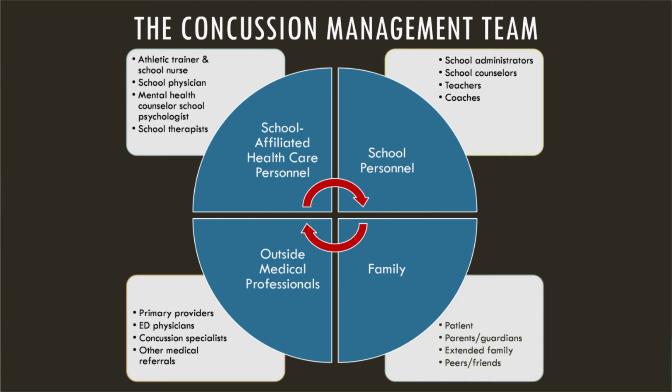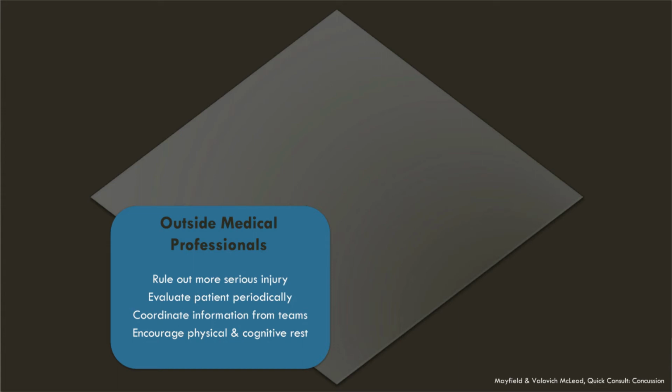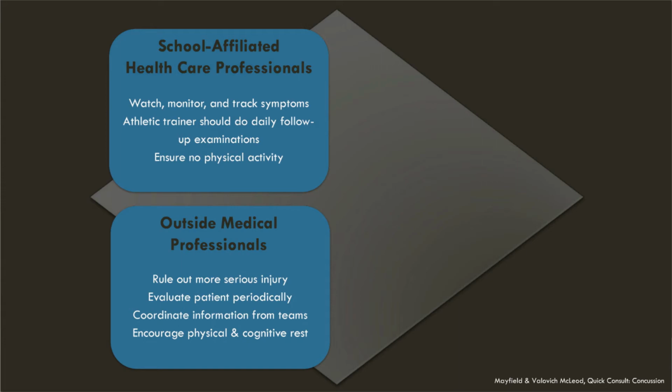The take-home point is that concussion cannot be managed by one provider alone and does need to include a comprehensive interdisciplinary management team. The roles of the outside medical professionals include ruling out more serious injury, evaluating the patient periodically, coordinating information from other team members, and encouragement of physical and cognitive rest. The school-affiliated providers assist to watch and monitor and track symptoms on a daily basis, ensure that no physical activity occurs, and provide information about how symptoms fluctuate over the course of a school day to other medical providers.